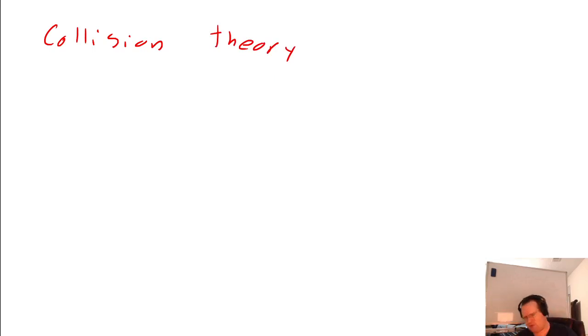Now, to finish up this section, I have a tiny bit I want to talk about. There aren't more problems. But I want to mention how we think about how kinetics works and what's causing reactions to happen. So we have something we call collision theory. The idea behind collision theory is that molecules have to run into each other to be able to have reactions happen, and they need two things. One, orientation. So they have to be in the right direction.